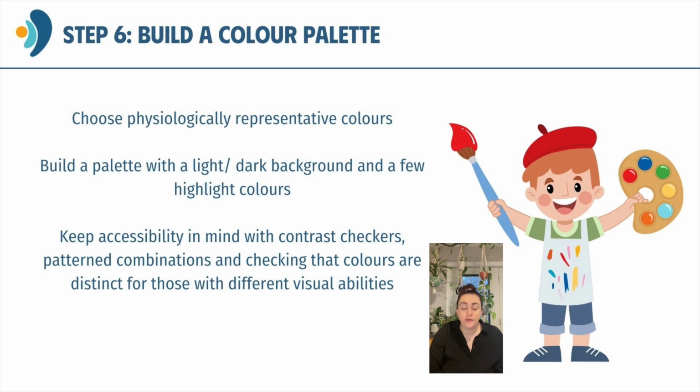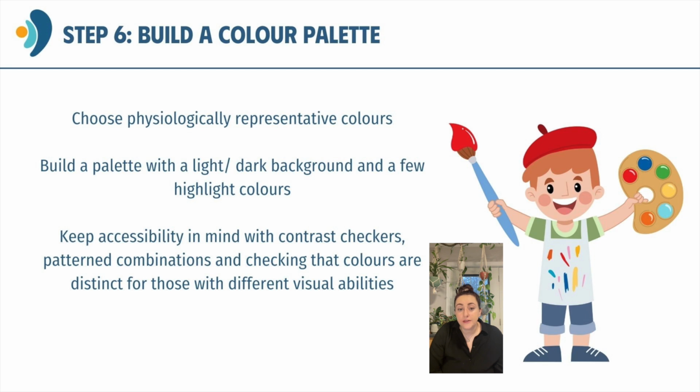So for example, if you had two highlight colors, you could try either option to differentiate and contrast in one instance, for example, your titles or labels that you want to highlight. When you're also creating color palettes, it's important to keep accessibility in mind here. Using accessibility tools like contrast checkers or ensuring that your palette is colorblind safe are easily done online, and I'll provide some resources for that.